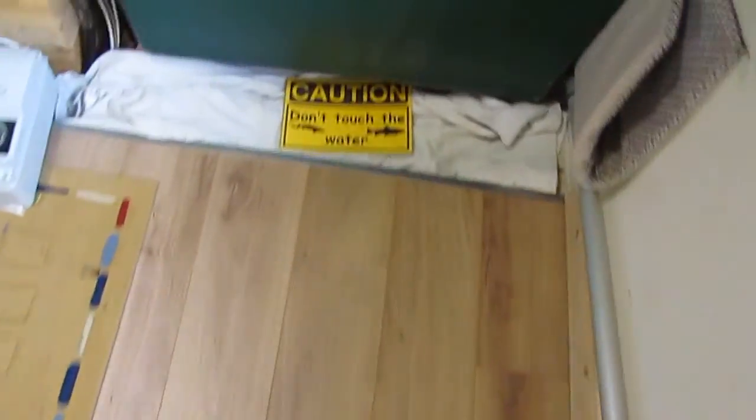So I've got one already in my quarantine tank that I sit in there all the time. This one's just for emergencies. I leave that, it's not switched on, it's never usually switched on. That's for if I have a problem with cold water going into my pond, because I have a trickle in here all the time. If the water's particularly cold, I'll turn it on, which it does get like that in the proper winter, when it goes really cold.